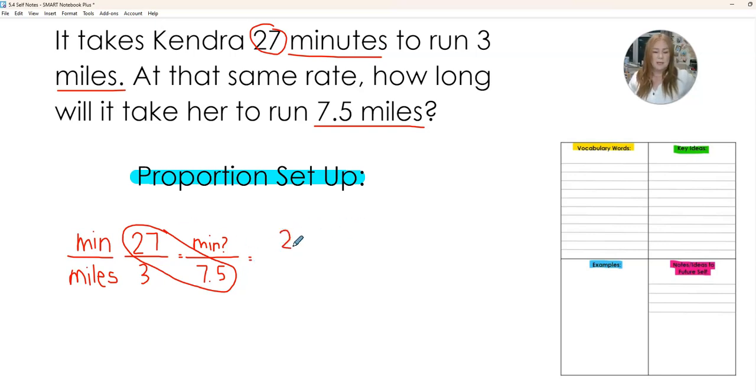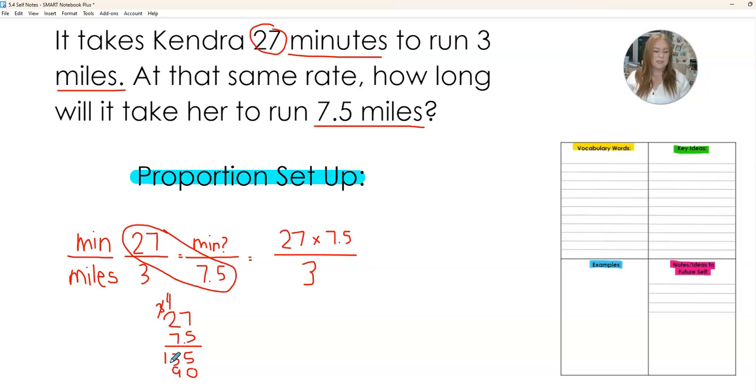Our new problem is 27 times 7.5. We did the opposite of dividing by 7.5. We moved it over here, and we're going to multiply. When we move it, we have to do the opposite. And then we'll divide it by 3. So in your box here, we're going to do 27 times 7.5. 5 times 7 is 35. 5 times 2 is 10, 11, 12, 13. Done with that. 3 placeholder. 7 times 7 is 49.